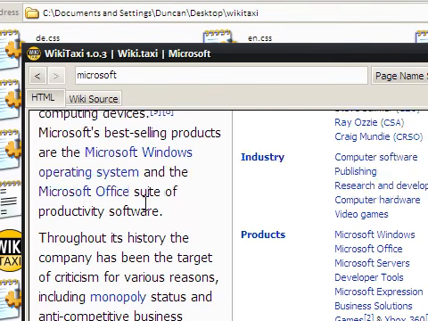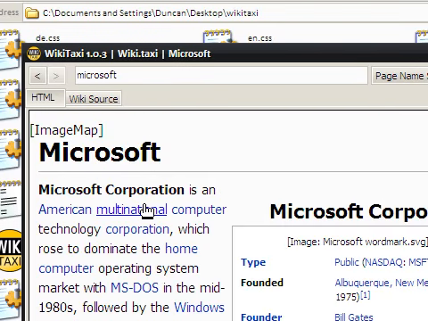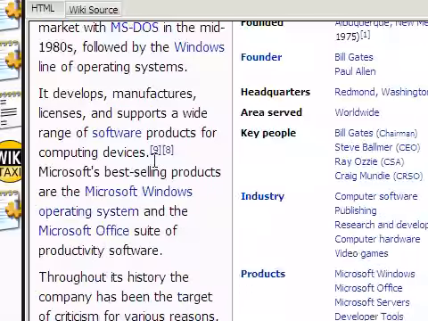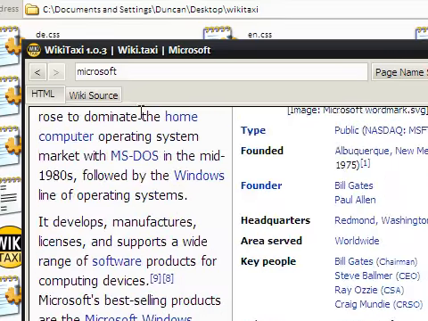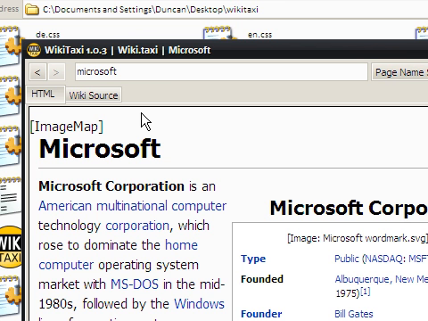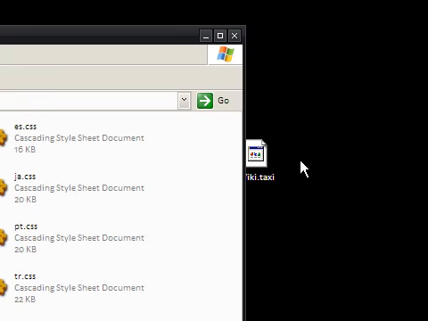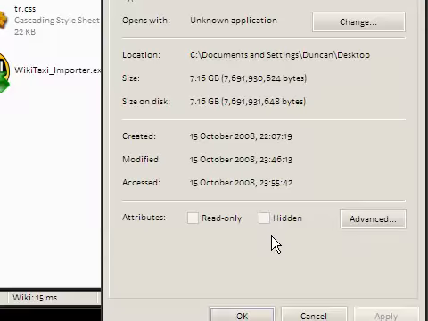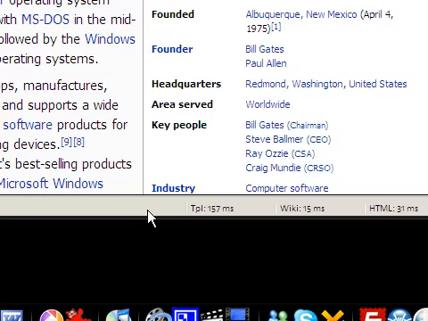Some people might say this is a good thing. But if you were to download the images, just think about how much more space it would take. It would be like 20 gig or something like that to download it with images included. So it's best to just download the text, because there are so many articles on Wikipedia. God knows how many articles there are. I'm not sure if there's any way of finding out an exact figure, but as you can see, it was a 7.16 gigabyte file worth of articles, which is just plain text.